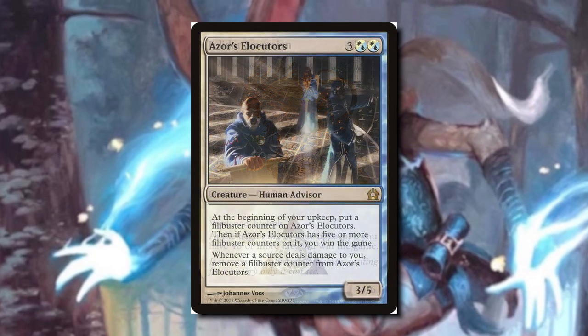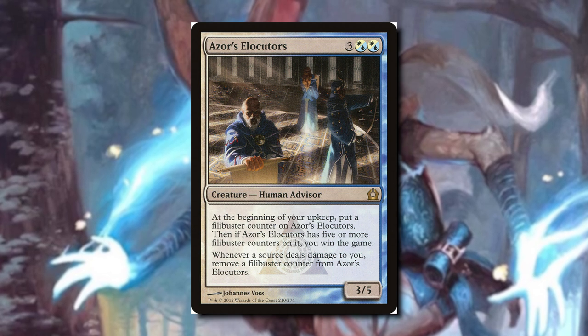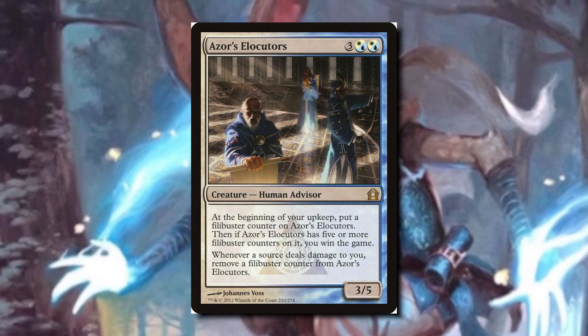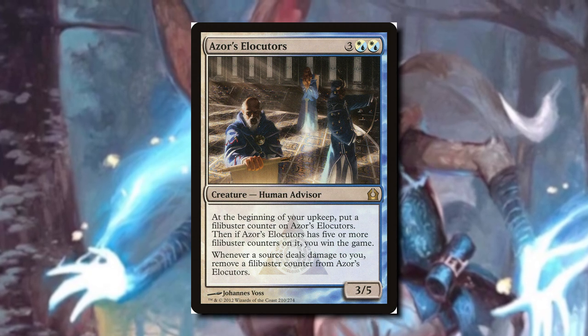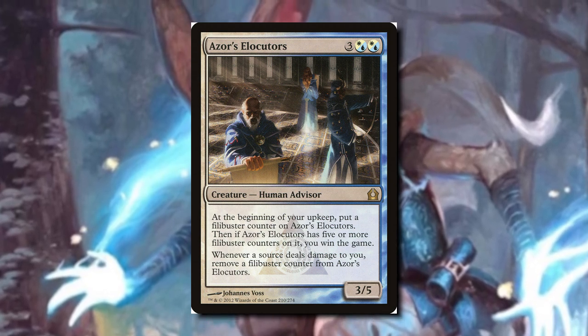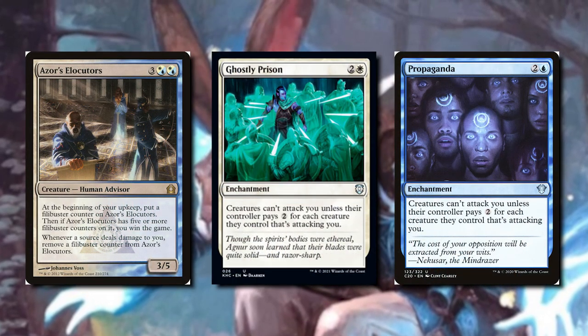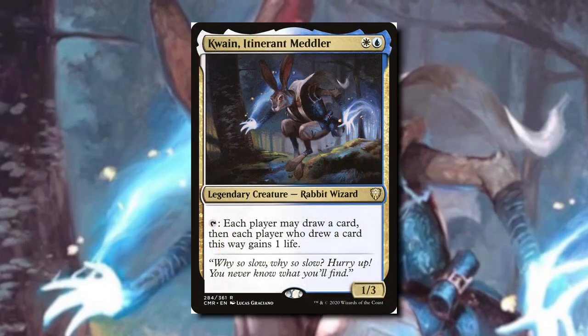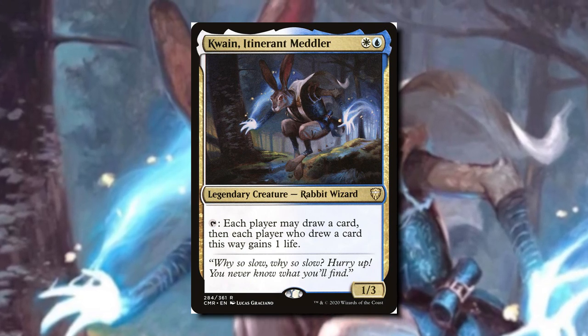Or we have Azor's Elocutors. At the beginning of your upkeep, put a filibuster counter on Azor's Elocutors. Then if Azor's Elocutors has 5 or more filibuster counters on it, you win the game. Whenever a source deals damage to you, remove a filibuster counter from Azor's Elocutors. So if we have cards like Ghostly Prison and Propaganda, it's really likely we can win with Azor's Elocutors. So if you love to draw cards, make it where your opponents can't hit you, and you're secretly a mill deck, I really recommend this one.